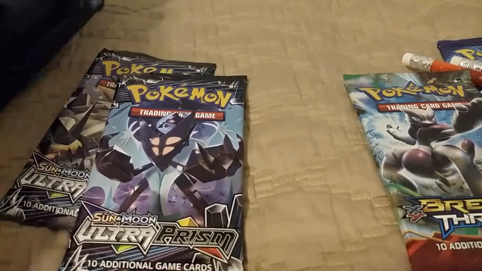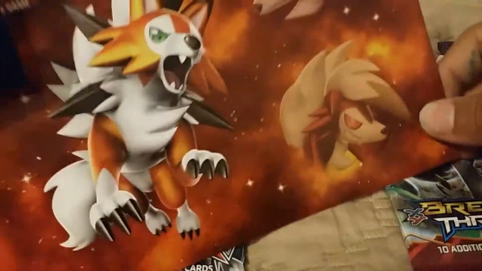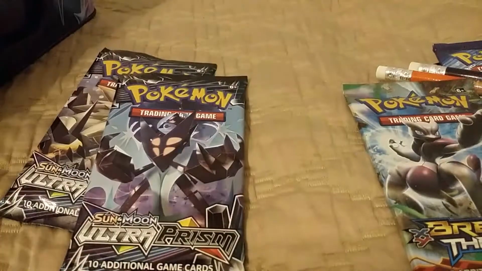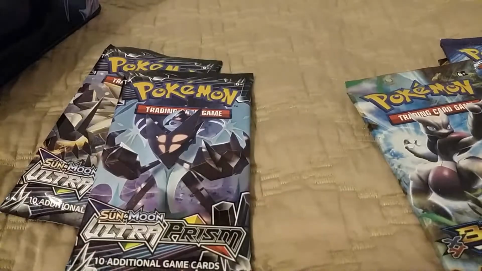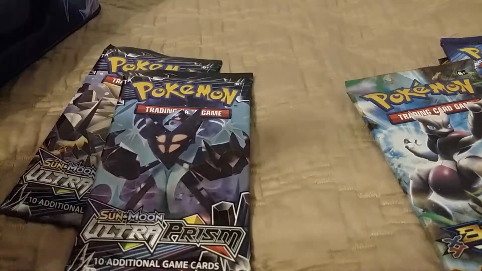And I also got some other stuff. Got these two things. I got this. I also got this. I love that, dude. Got a drawing pad. And I got this thing.